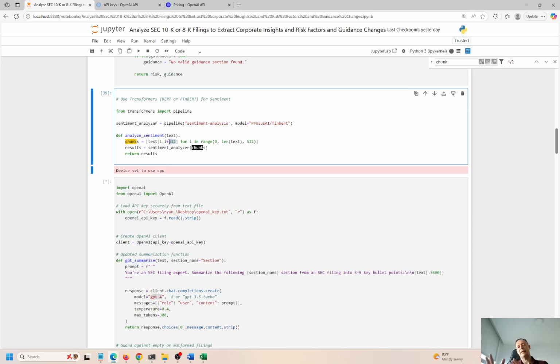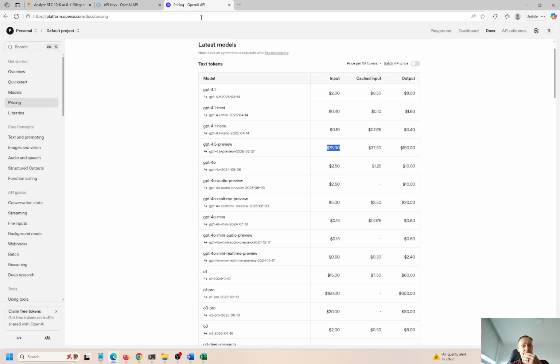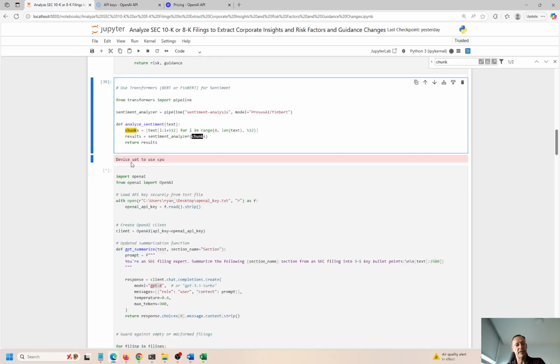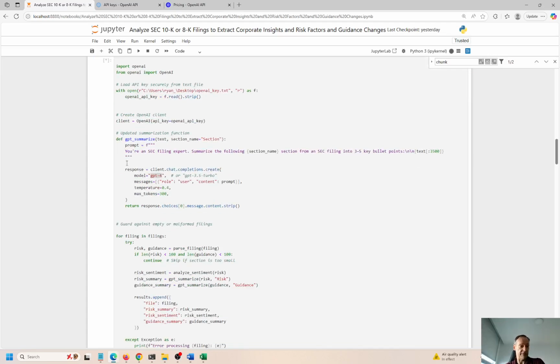Each chunk is divided by 1,000. You can make that many requests before you hit one. What do they call it? One token or something like that, right? So it's actually pretty cheap to use these types of things, but it's not totally free. That's my point. So you do have to pay a little bit. But you get what you pay for. You pay a few pennies and you get some pretty amazing results.